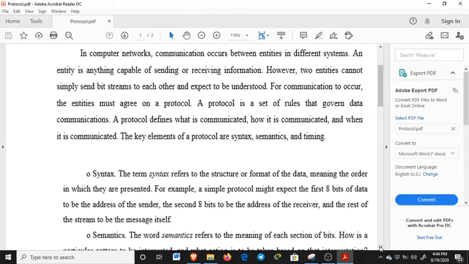If I'm sending an email to the next person, there must be a protocol for that, that should govern our communication between the two of us. So for email protocols, we have SMTP, we have POP3, and so forth and so on. These are some of the examples of protocols, but we will look at that towards the end of this lesson.